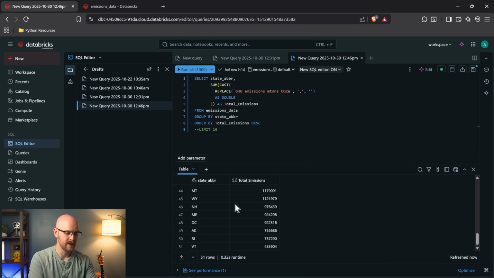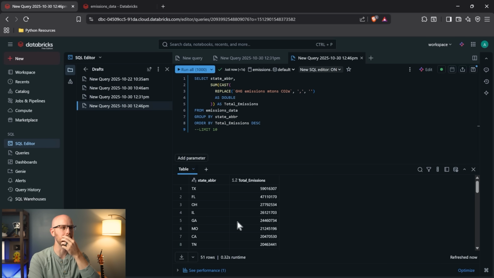Let's come down here. We have Vermont, Richmond, AK, is that Arkansas? DC, ME, Maine. So actually some of the Northeast is quite good with New Hampshire. But then the West Coast and kind of the Midwest tends to be really low emissions, probably because their populations are lower, but I guess maybe not because of what we looked at earlier.